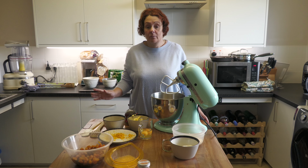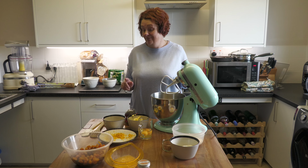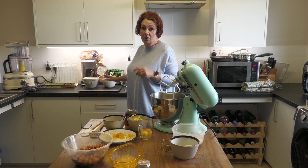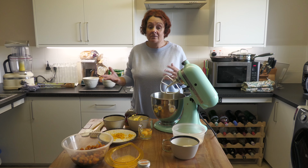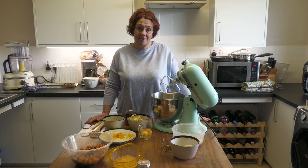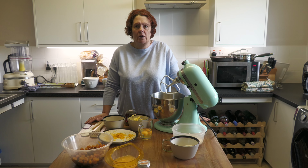Okay, so my first problem was I do not have a 1.5 litre pudding basin, and I'm not gonna go and buy one either. So I've got a litre and a half. So we're gonna make two puddings, and that's just the way we roll. It's kind of good for us, because we can test smaller. Exactly. Yeah. And we've not got a big family, so why would we need a 1.5 litre pudding? It's massive.